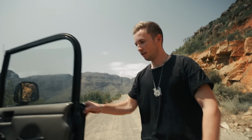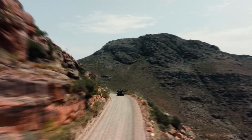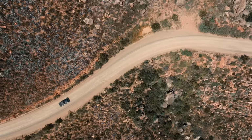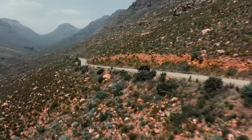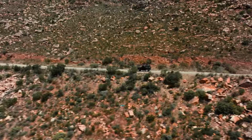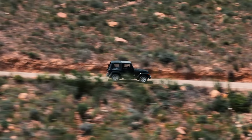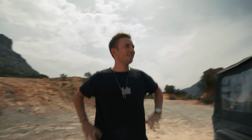Let's go. Dude, it's actually been such a long time since I've been on an adventure like this, just driving out and exploring. I've just been sitting so much in my apartment in Munich, so I'm really hyped for this right now. We need to enjoy life a little more. Yeah, for sure. Less time in the editing cave, more time outside. Nature. At the sunlight. Yeah. Dude, this is way too much fun to drive.